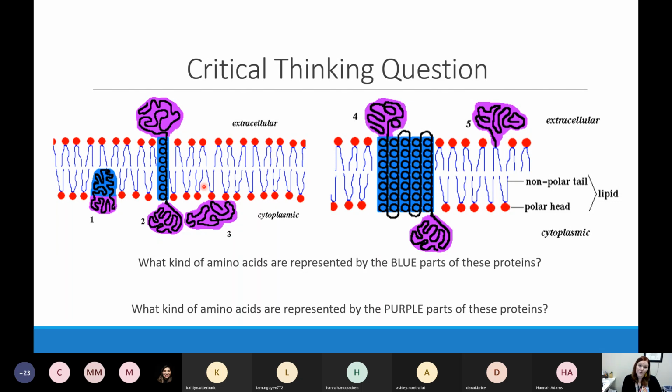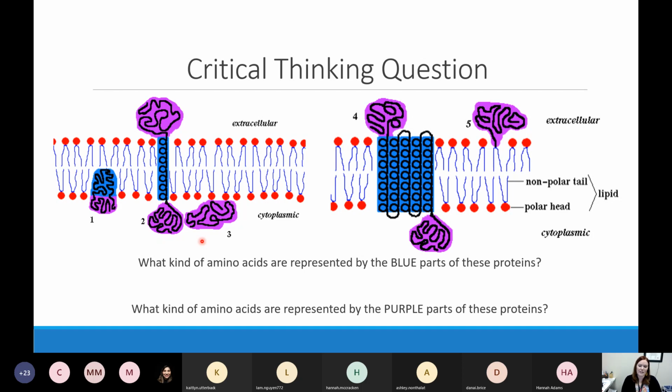I will mention for you on the homework assignment and on the exam, I'm going to give you the names of some amino acids, and I'm going to tell you their personality type. So I'll tell you this one is nonpolar, this one's polar, this one's positive or negative. I'm going to give you that information on the exam. You will need to be able to predict who would I find inside here, or who would I find out here or in here. So make sure we can use those personality types to predict where things go.